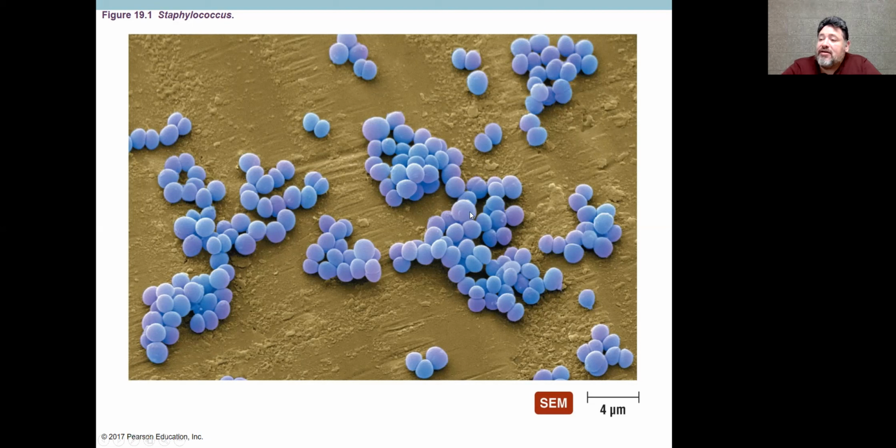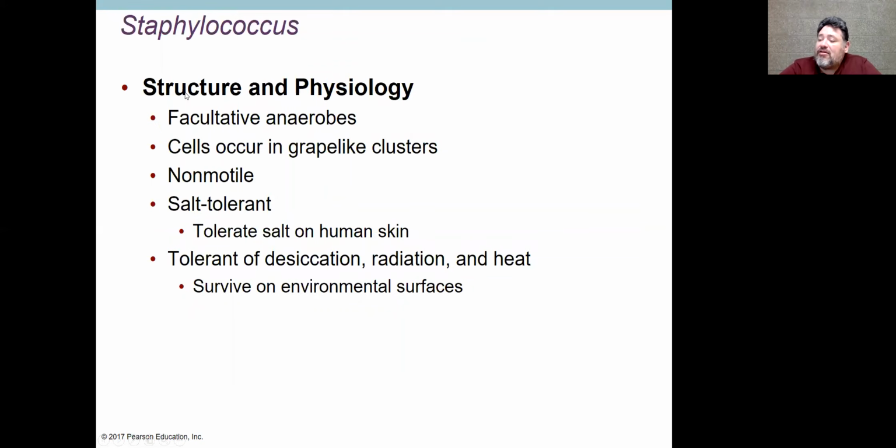So Staphylococcus aureus and epidermidis, they both have the same microscopic morphology. Okay, what do we need to know? We need to know that they're facultative anaerobes. What does this mean? This means that they can either use oxygen or not use oxygen in their energy demands. Hopefully you know that using oxygen means that we're going through glycolysis, Krebs cycle, and the electron transport chain, and that not using oxygen implies that the organism can live on simple glycolysis. Okay, it is non-motile, in other words, it doesn't have any flagella, and it doesn't have any cilia, so that there's no way for it to move.